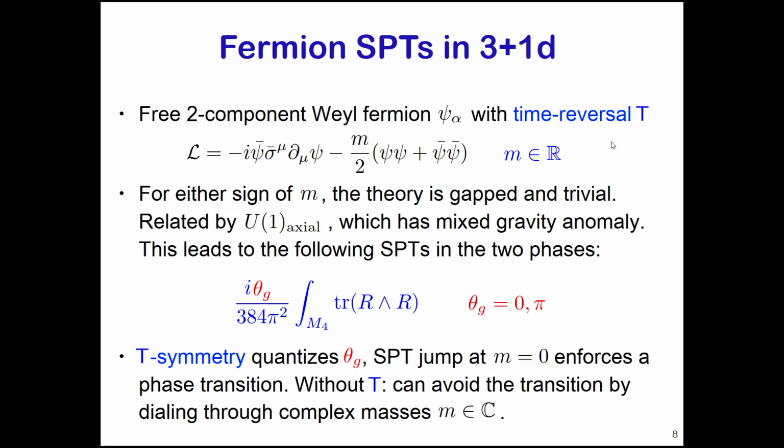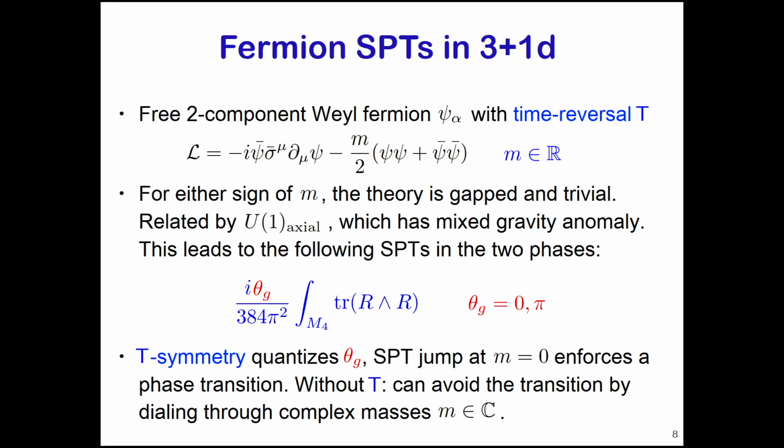All right, so the talk will be about gauge theories in 3+1 dimensions. So let me remind you of a simple example, which will also feature the basic SPT that will be our main workhorse. There are many others. Let's consider a free two-component fermion, a Weyl fermion. So I'm using Wess-Bagger notation here. So alpha is a two-component spinor index. And here's a free fermion Lagrangian with a mass m. In general, m can be complex. But if you insist on time reversal symmetry, then m is actually forced to be real. And now we would like to study this theory as a function of real m.